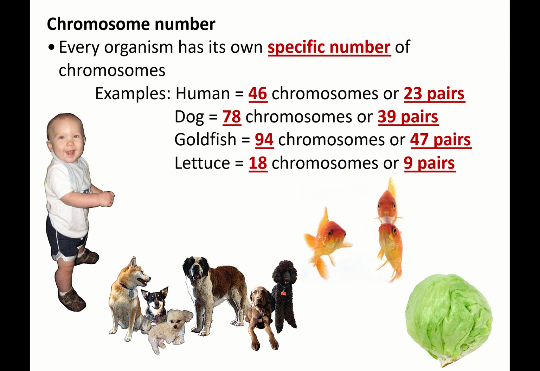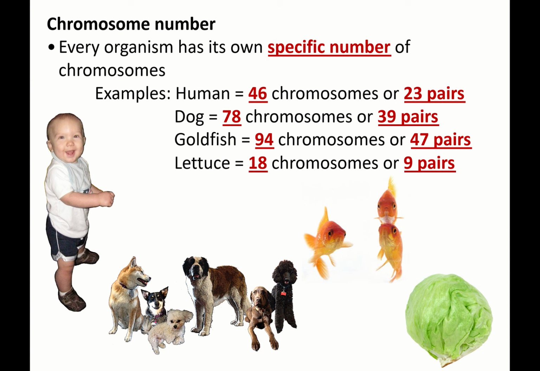So some of our examples is a human. A human has 46 chromosomes, or 23 pairs. Now pairs is a little bit new for us, but our chromosomes can come in pairs. What that means is that you got chromosomes from your mom and from your dad when you were created. Well, you actually got the same information twice.